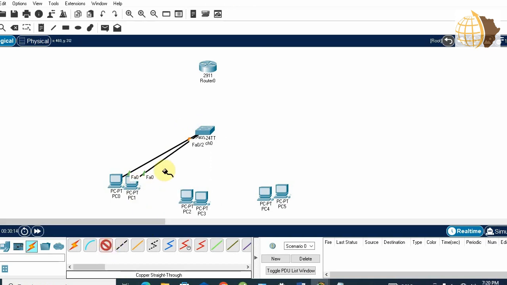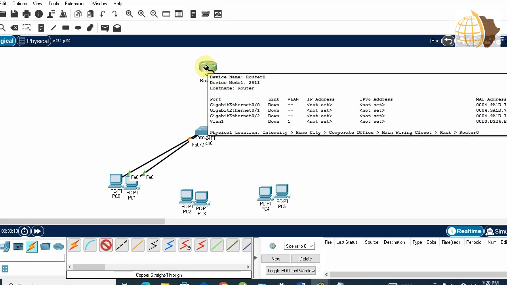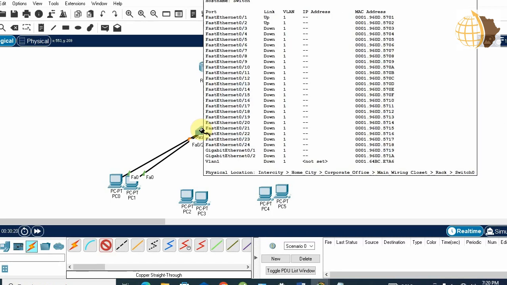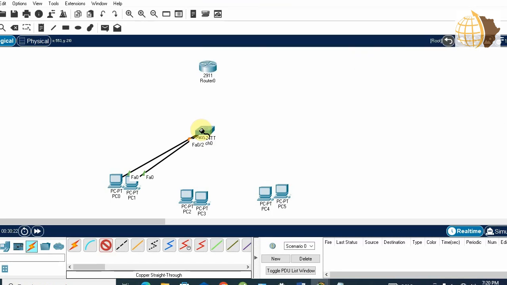Then I have to interconnect here the router and the switch. As we all know, for VLAN 5, the range it's gonna use is from fast Ethernet 1 to fast Ethernet 9. So I can pick, let's confirm over here, from fast Ethernet 8.